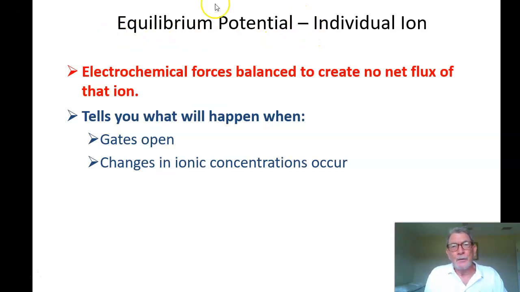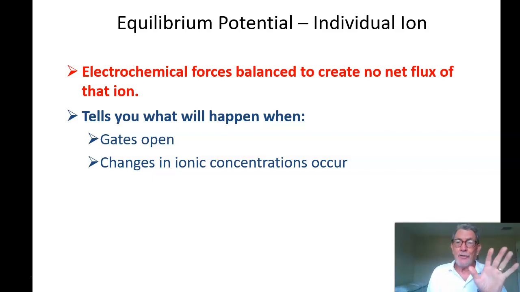There's another force in play here, because we have our chemical forces, which are the concentration gradient. If I have a whole bunch of sodium outside and a little tiny bit inside, the sodium's going to want to come in by diffusion, right? Because everything wants to go from the high concentration to the low concentration. But then also, the sodium is going to be either attracted or repelled by the electrical charges, because positives repel and opposite charges attract. So if the inside of the cell is negative, it's trying to suck the sodium in.